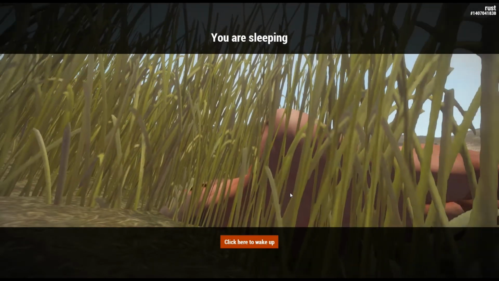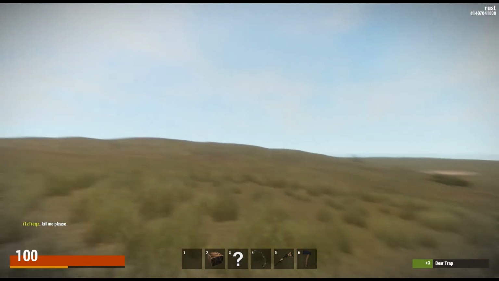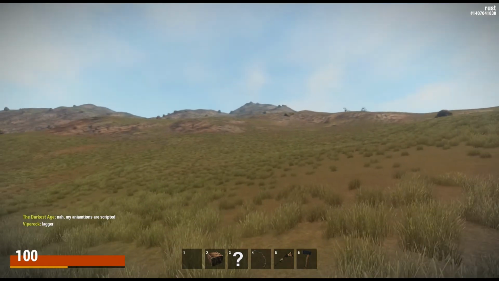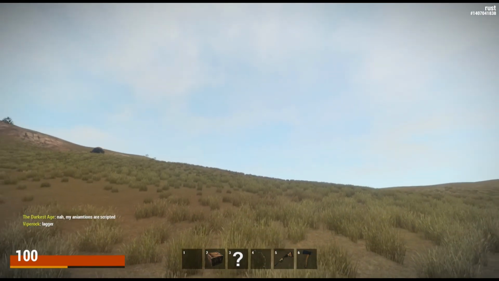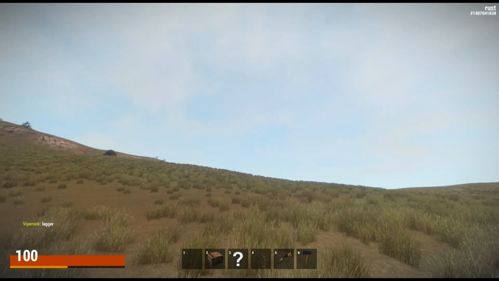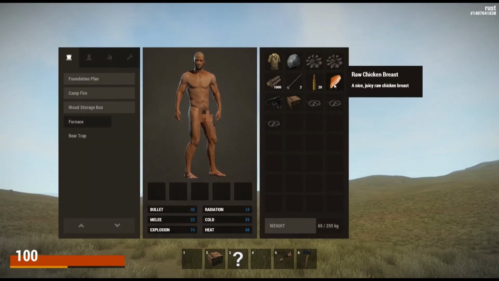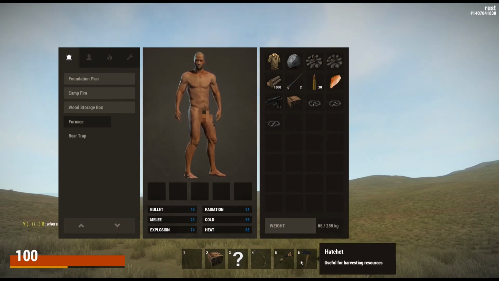And this is how it starts off. It shows you sleeping, and you have to click here to wake up. And you're going to be at a random place in our procedural world. You can see the grass blowing in the wind. Nice sun. Nice clouds there. I'm really liking the looks of this so far. I'm not so sure how much I like this procedural world right now, but I guess you'll get used to it.